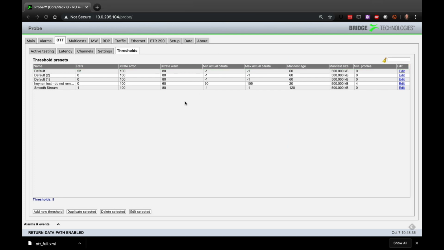Okay, let's go back to latency. Now, latency is quite important in some circumstances, and some people need to know about latency. So what is latency? Well, if I am measuring at my origin server, then I'm doing exactly that. I'm measuring right at the beginning of the process effectively. I'm not measuring in the CDN.